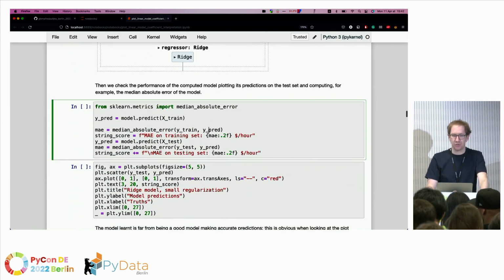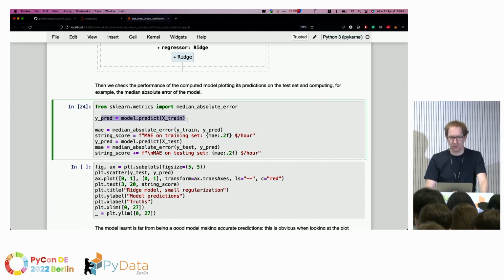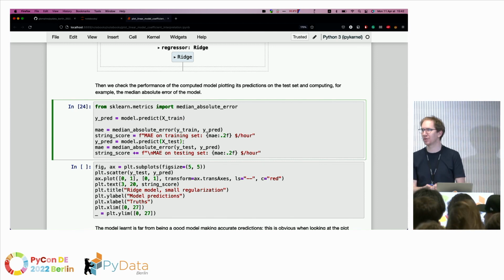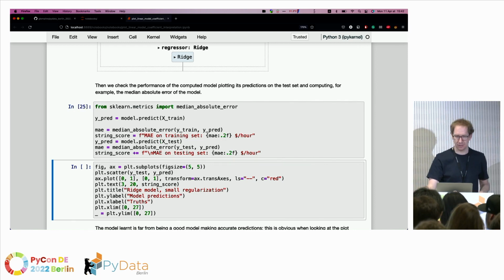And the first thing that we should do is probably look at the performance of my models. So here we use the training and the testing to compute the mean absolute error. The mean absolute error will be interesting because it will give me a number that says that on average, you make that amount of difference between the salary of a person and the true salary. So let's see what it gives us. We'll plot it.